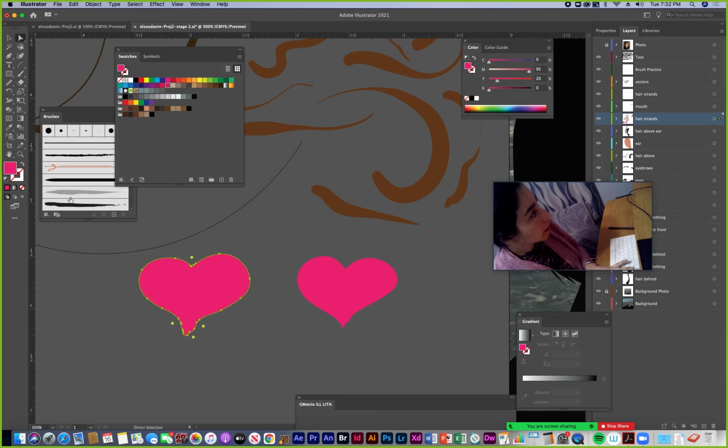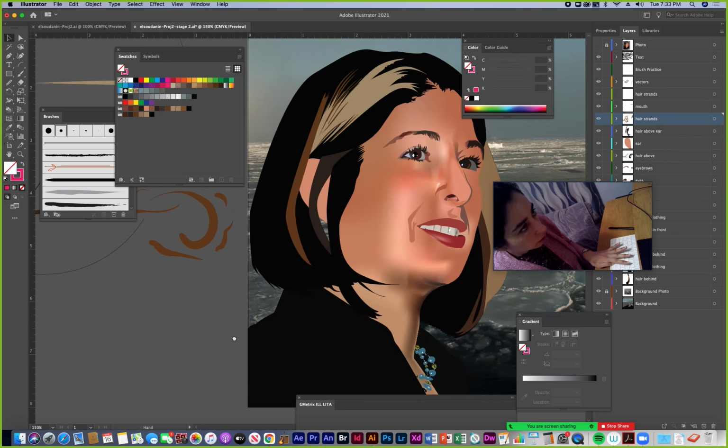This is a lot better with less points. This is a little messy down here, but I could use a tool like the smooth tool and smooth things out, or delete points with my pen tool, and then things are much more manageable. Then I can just grab a point and move it to adjust my shape. Less is more when it comes to anchor points, but I don't need these. So just introducing you to those.